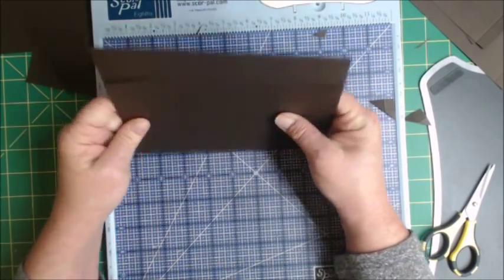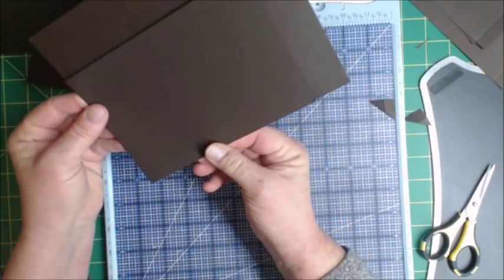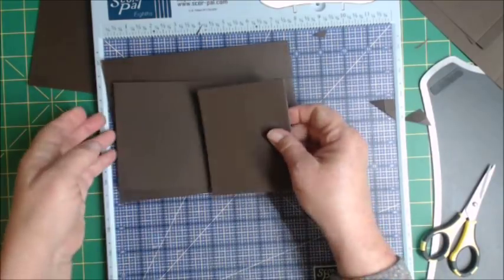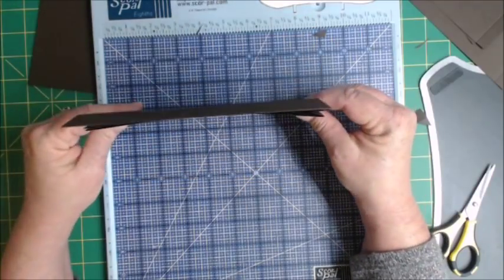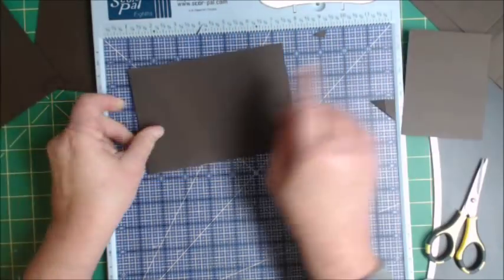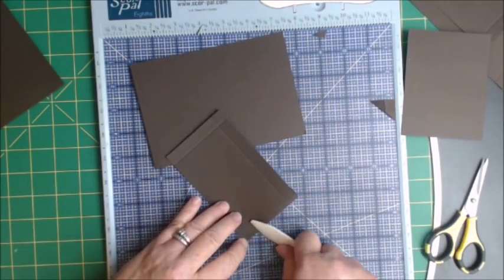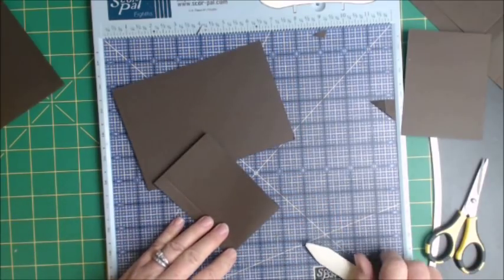And we're going to check it first, because we want it to be the same width as our pocket. Mine looks okay. I'm going to check the 4 inch by 4.5 inch piece. Make sure they're both the same size, because you can trim it now, you just can't trim it later. Then our pocket, the 3 inch one. Let's see, oh, it's this way.